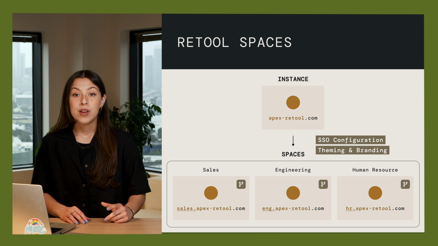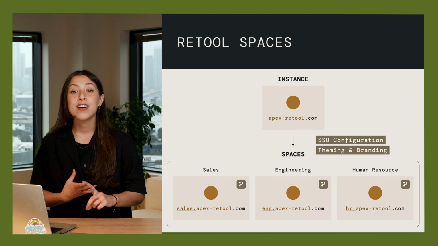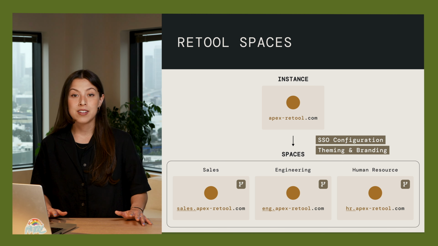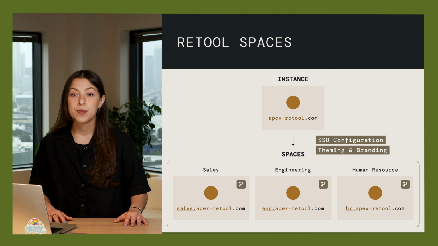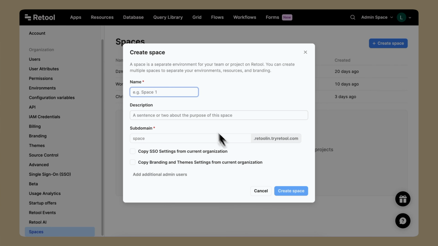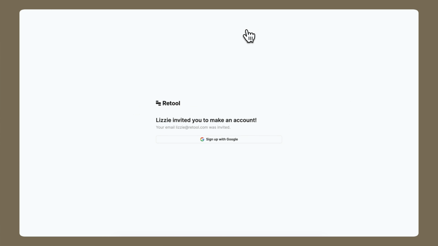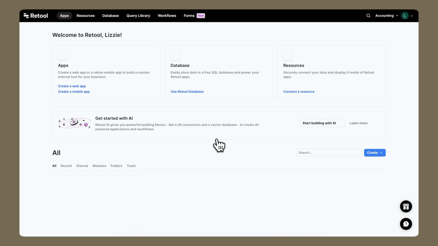In this example, we've shared theming, branding, and our SSO configurations across child spaces, while ensuring that each space has its own Git repository and source control config. Admins can create a space in the UI in just a few clicks. All you need is a name, description, subdomain, and preferences on what you'd like to copy over from your admin space. Once invited, users can access child spaces in complete isolation of the admin space and of other child spaces. At scale, you can also create and manage spaces with our Developer API.